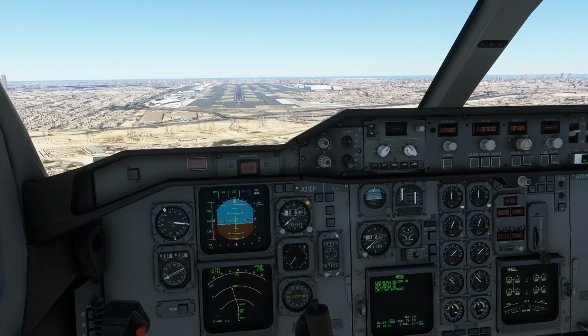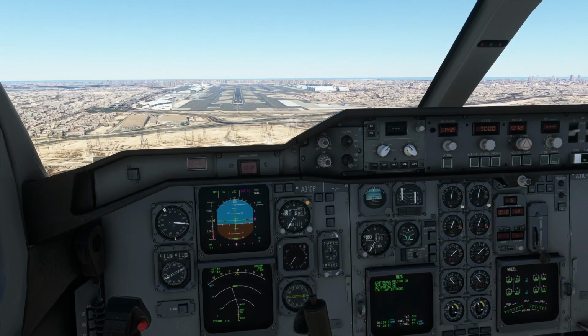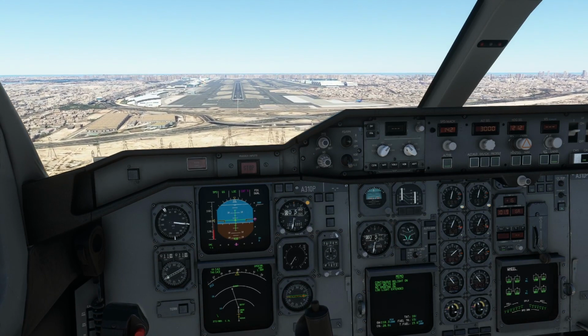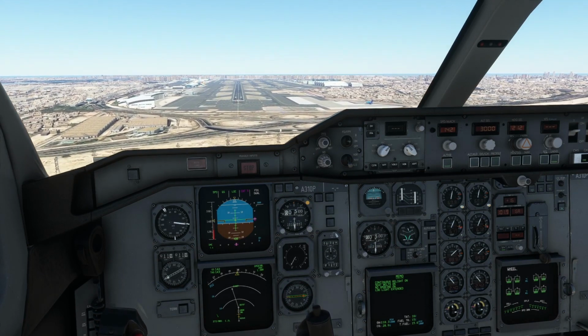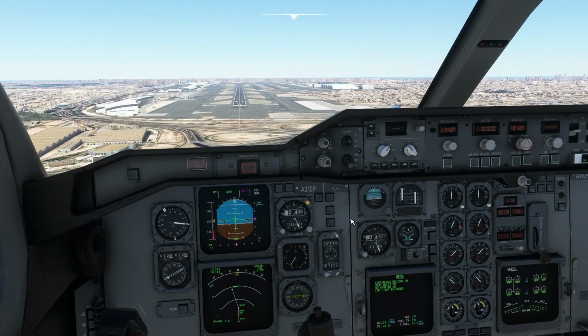About 500 feet above the runway. So you see it's saying land now, so we will be doing an auto landing for sure.